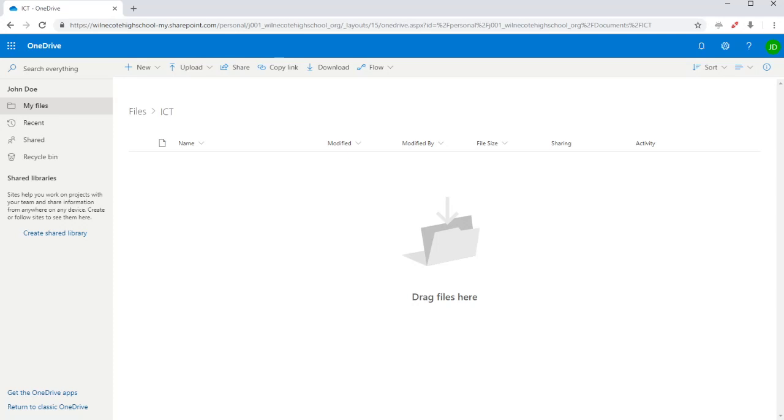Now, the best way of starting a new file, if you need to start a new document, is to first of all go to your OneDrive, as we looked at in another video, and find your way to the folder that you want to be in. So I want to create a new Word document in my ICT folder. So once I'm in here, I'm just going to click on New and then Word document. And the reason it's best to do it this way is it's just a little bit quicker to create the file where you want it to be than to try and save it into another folder later down the line.